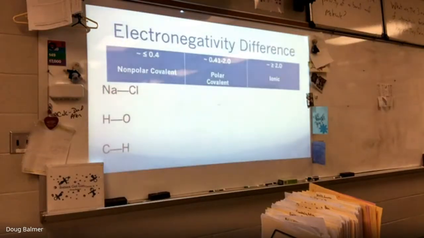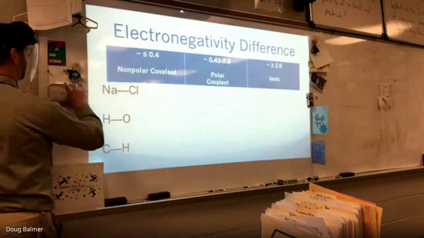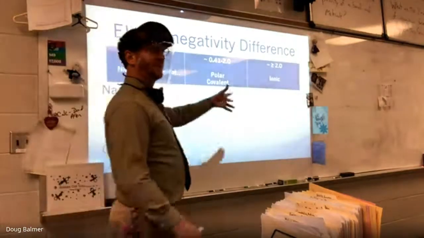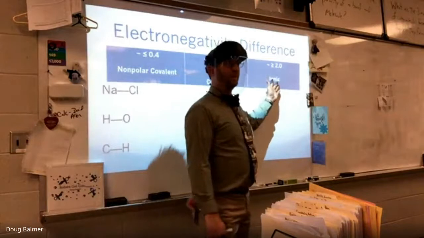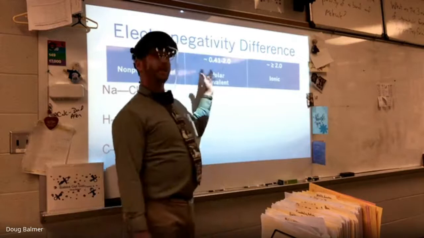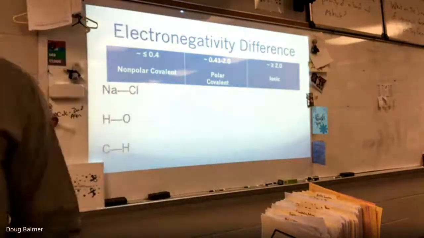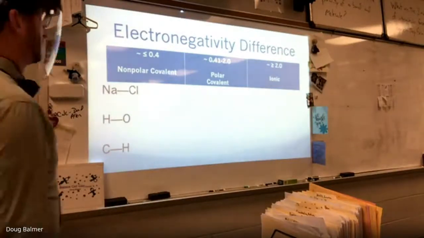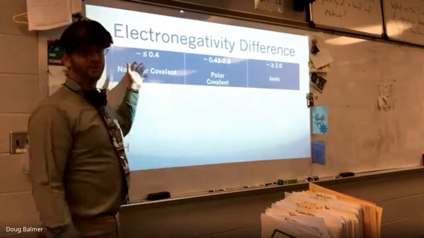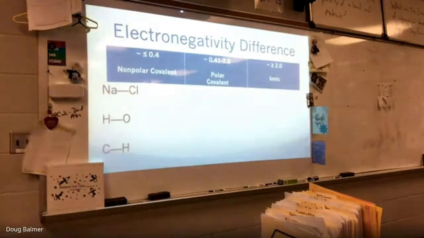So we're going to look at the electronegativity difference to do this. This is where it's really helpful if you have your periodic table out. All the electronegativity values are there. If there's a really big difference in electronegativity, we're not even sharing electrons. One atom steals the electrons. If there's an in-between difference, we'll say that would be polar covalent, an unequal sharing of electrons. And if it's a really small difference, we'll kind of use 0.4 as the cutoff value. Then we'll say, well, that's such a small value, that would be a difference of 0.